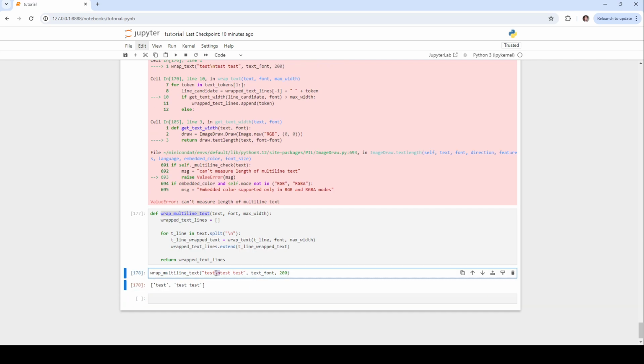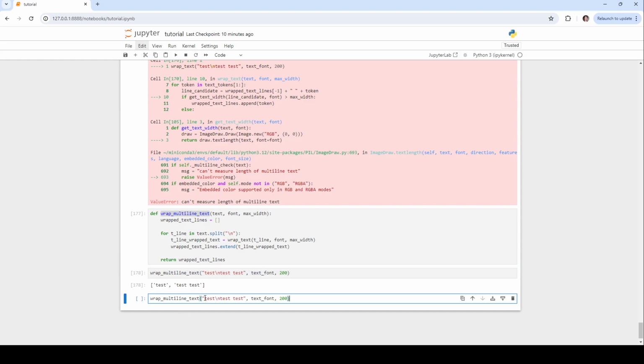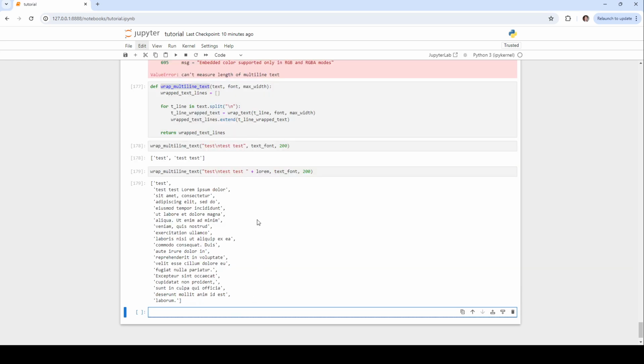Okay, so now let's test this with this new function. Okay, so it broke our text correctly here. So let's concatenate this with our Lorem text. Space plus Lorem. Okay, so now no error is raised, and it broke the lines in a proper way.